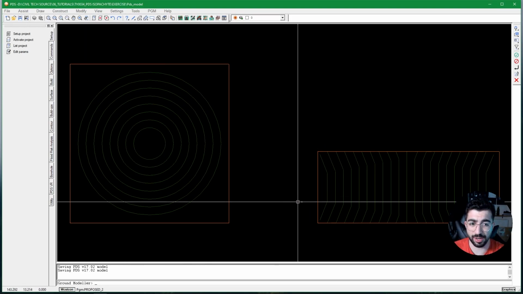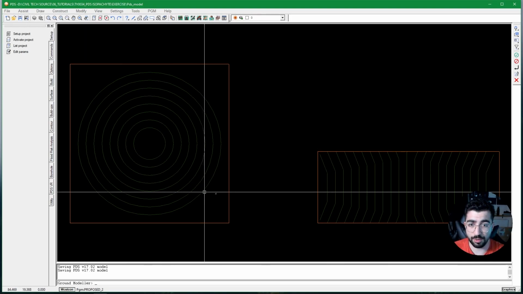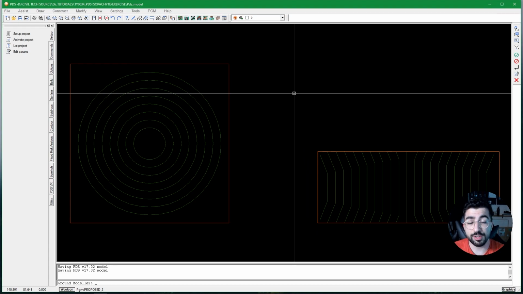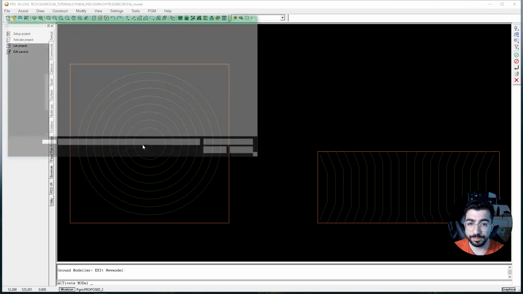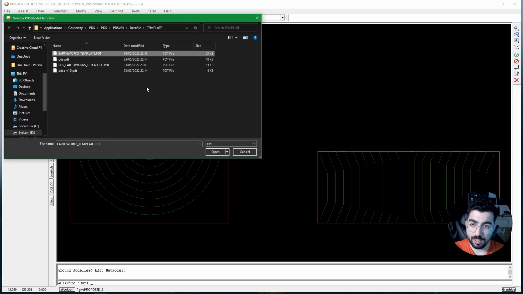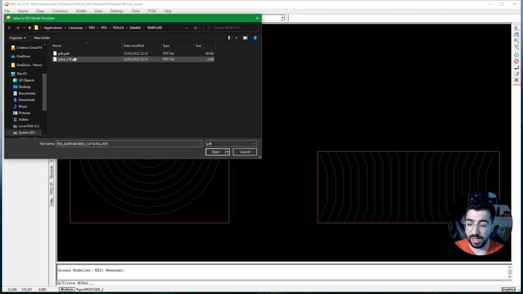However, in our case, we're not going to use any zones or whatsoever. We're just going to do a full Isopachyte. And the reason we're going to create a new drawing is so we can set up the template as well. So we're going to go new, and I'm just going to delete these ones. These won't appear on your PDS.